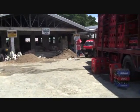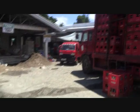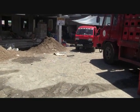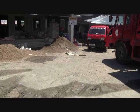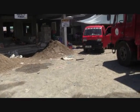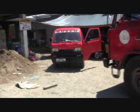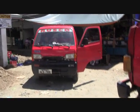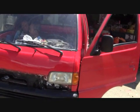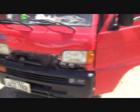When we first arrived in Bohol, for the first year we walked, and then for the second year we had the bike. We bought the bike, and then in the last year we've had the truck, and about to upgrade on that. You can see our little truck there. It's always overheating, so I don't even put that grill back on because it's a real fussy job to do that. It has two bolts that go through and into the cab, so it's quite difficult to get on and off, and that's all just so that you can check the water, which I do every day.